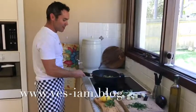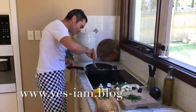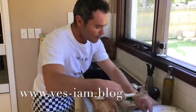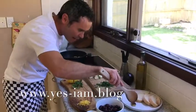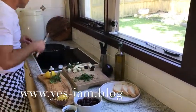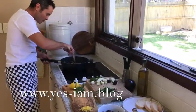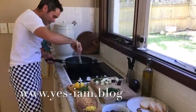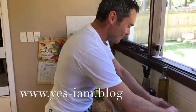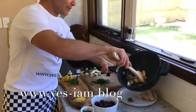Look at these eggplants. Now, how do we know that the eggplants are ready? I just press them down. I'll show you on this plate. I press them down and feel, see the core now is nice and soft, beautiful. So we don't want to overdo this. I have maybe one or two that are bigger than the other one, but trust me, when they sit overnight, they're gonna become very soft.